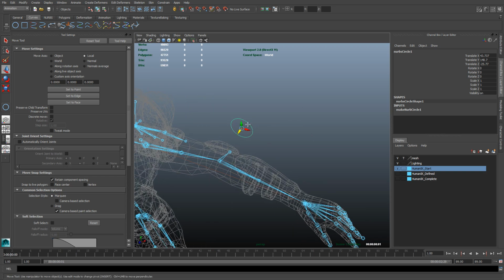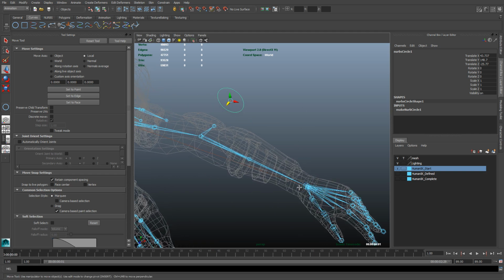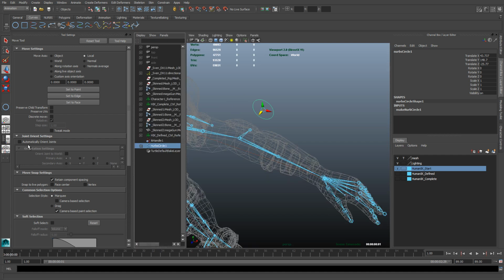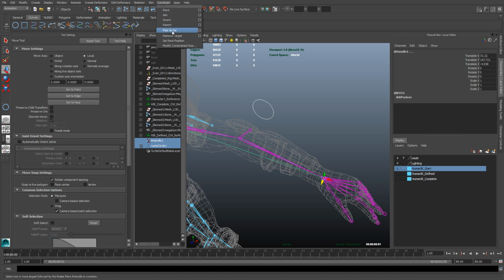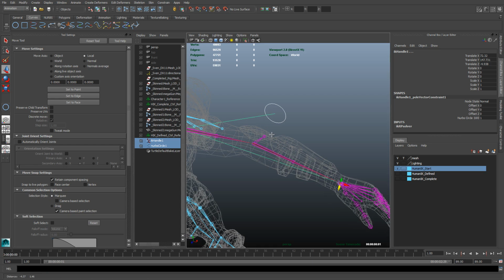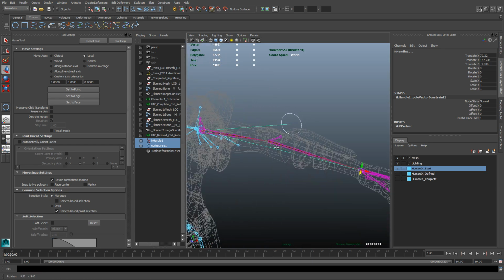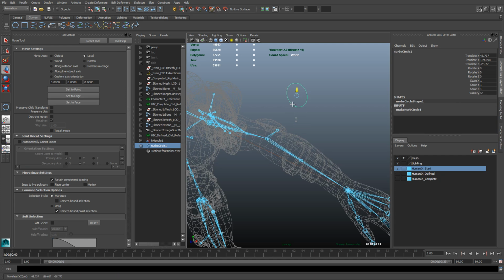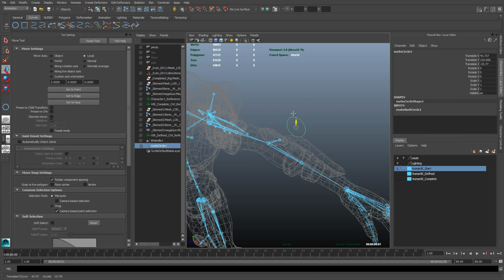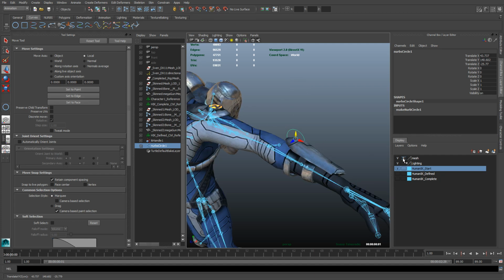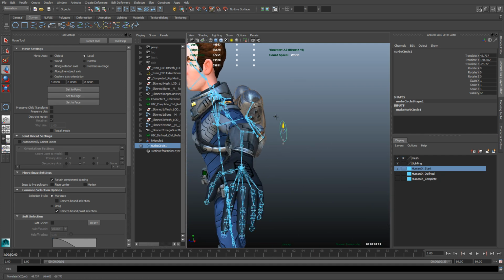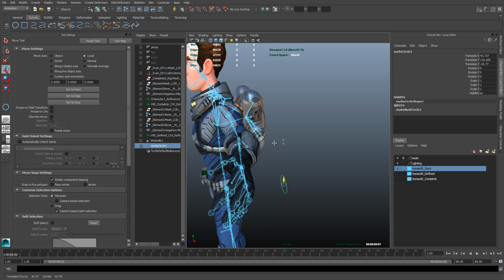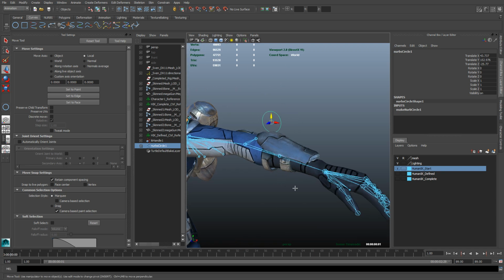So now we can select the circle, which we already have. Then we'll select the IK handle. I'm going to select it here inside of the outliner. We'll go to Constrain and simply choose Pole Vector. And now we've added that pole vector control. And so now if we were to actually select the curve, the circle, you can see that as I move the circle up and down, it's rotating the arm. Let's turn the arm back on to normal. So we can see I can actually control where that elbow is.